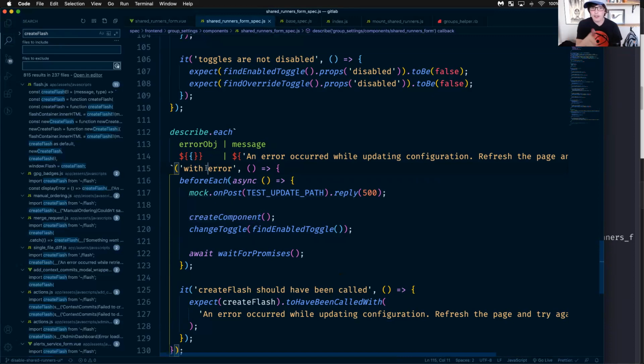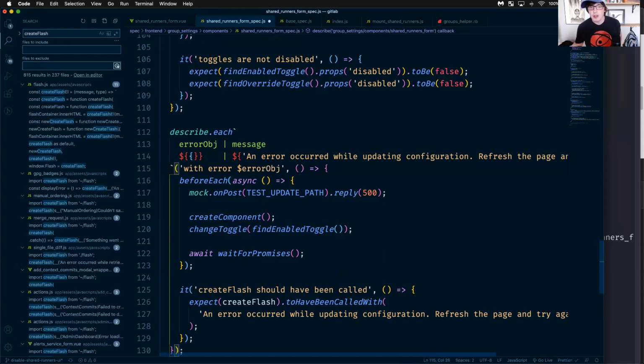For these parameterized specs, I usually include the input as part of the name. So after with error, I'll do space and then $error obj, and it's going to inject. It doesn't need curlies. I don't think it'll work with curlies because we're technically inside of Jest. This is how they template their descriptions. So it's going to be just error obj, the name of our first parameter.